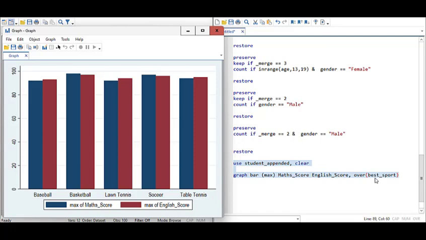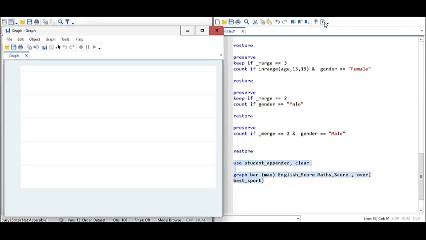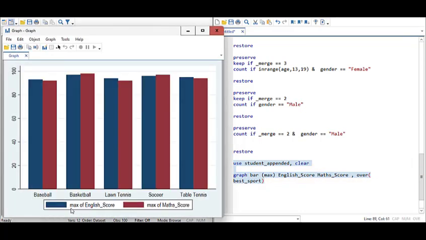Now you see that the maths comes before the English. So all that can also be slightly altered, just for you to see a variance, that's all. So the English now comes before the math scores. So you can easily visualize, if so you can say, oh, all the maximums across the sports, none of them got less than, I think, 80. It's clear from this, you know. That's how we can visualize our results.